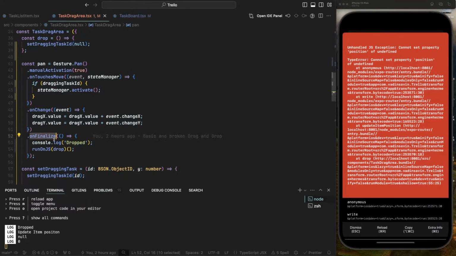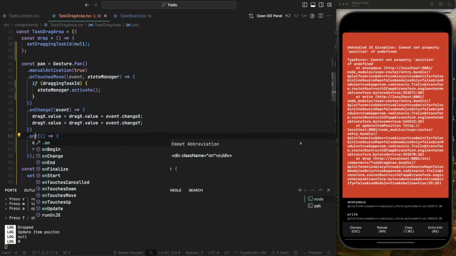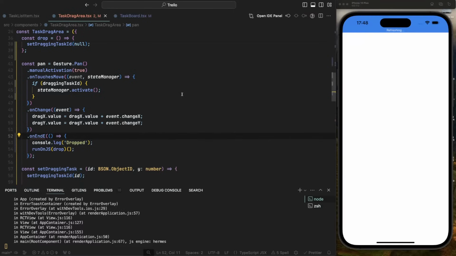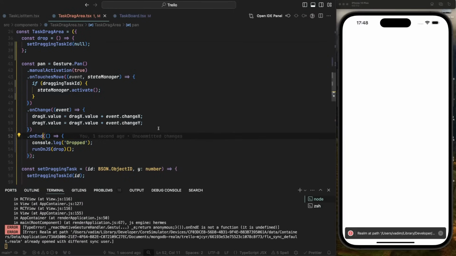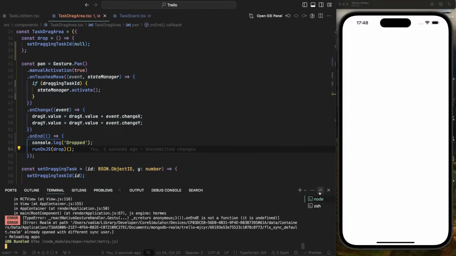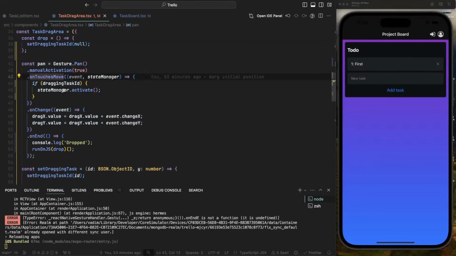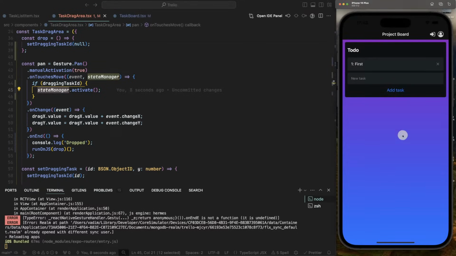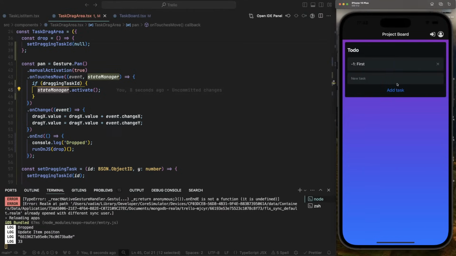Should I do this on end, because on end is called only after activating? So finalize is always called when we finish the gesture, and is only called after activating. So if I do that, nothing happens. If I take this one and try to drag, drop it, now it works.